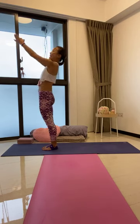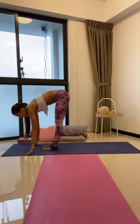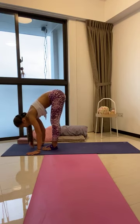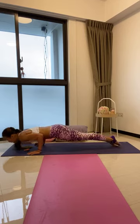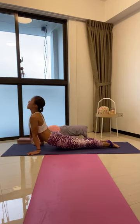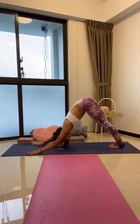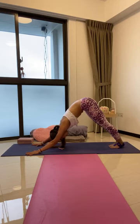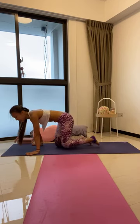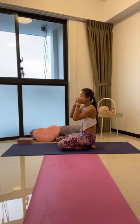One more round to end the Yang part. Exhale, bow forward all the way down — Uttanasana. Half lift, lengthen the spine, exhale to fold. Now step or hop back — the last Vinyasa. Flow through it — Chaturanga, Omishasin. Inhale to baby cobra. Exhale, press back — Downward Facing Dog. Deep breath in, full breath out. Now lower the knees down to the mat, sit up, sit the hips to the heels. That was our Yang part. We now begin the Yin part.